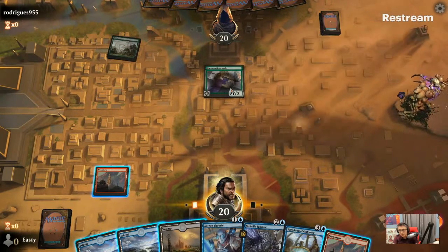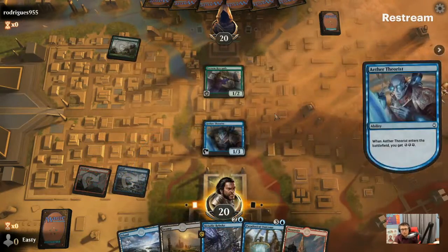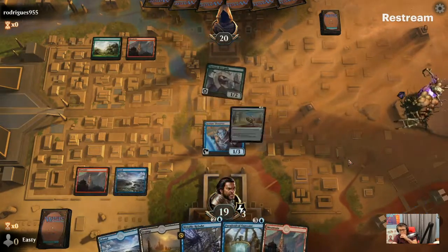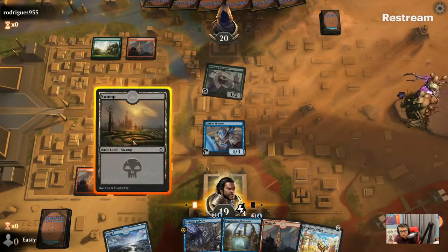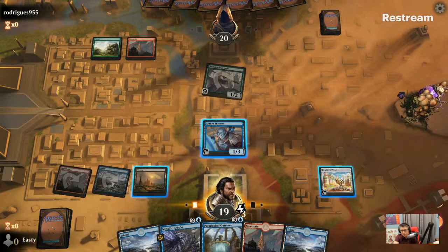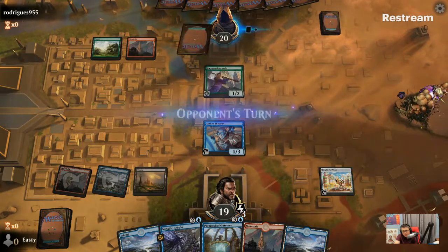Death Touch, 1/2. Not that scary. Nope, not worth it. Let's see what we get. Another island. Let's just play that because we'll have no problems this game. Is it worth scrying? I don't think so. Well, it's not worth 1 point of damage. So in that case, we will scry.